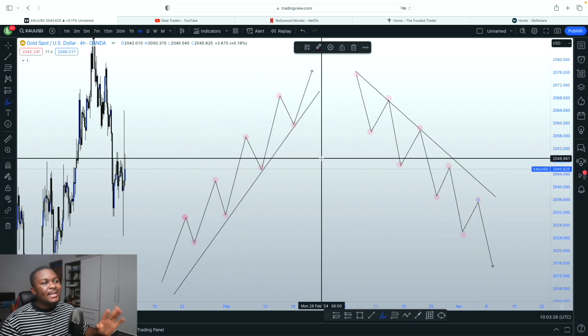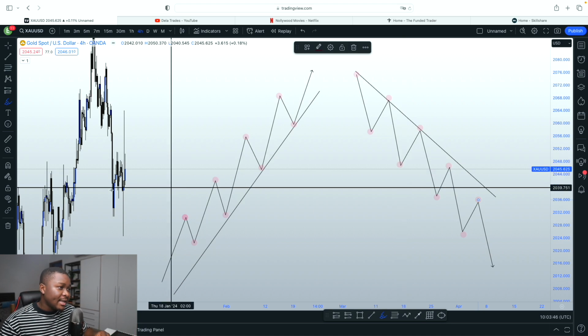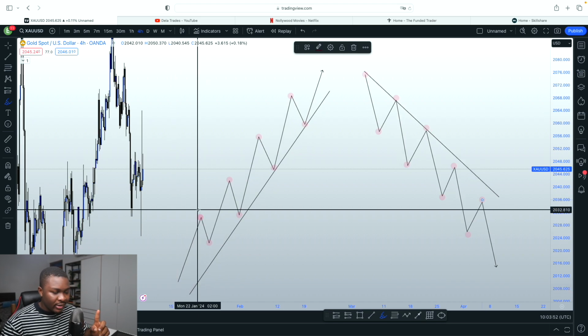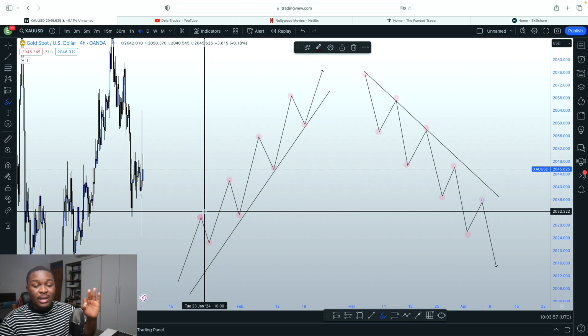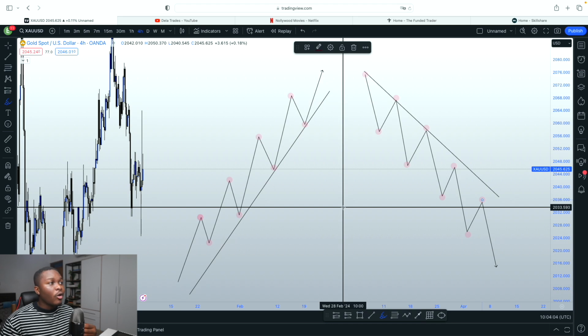Now we need to understand that anytime the market is in an uptrend, it is important that we catch the market just when it's about to move to the impulsive side. So understand that anytime there's an impulsive move, there's going to be a correction, and after a correction, what's there going to be? Yes, of course, an impulsive move. You got that right. So in this case, we are going to be looking at how the market on an uptrend moved impulsively. Now we are not going to be catching the moves when the market is already in an impulsive phase, but we are going to be catching the move when the market is in a correction phase.